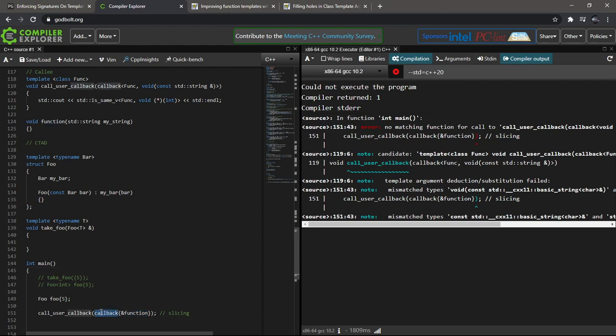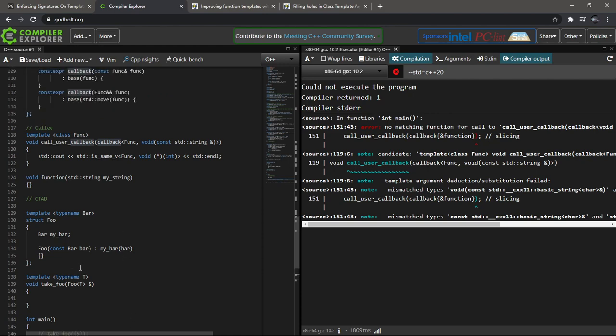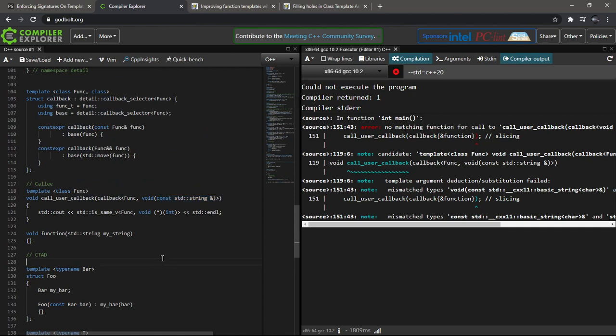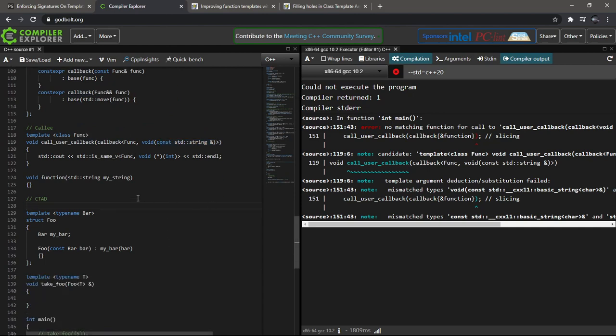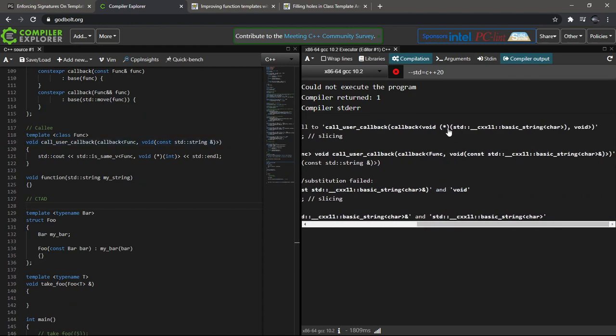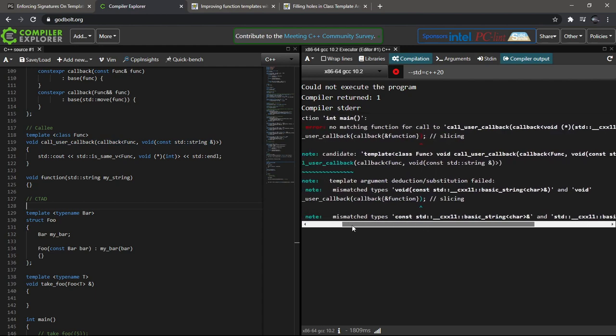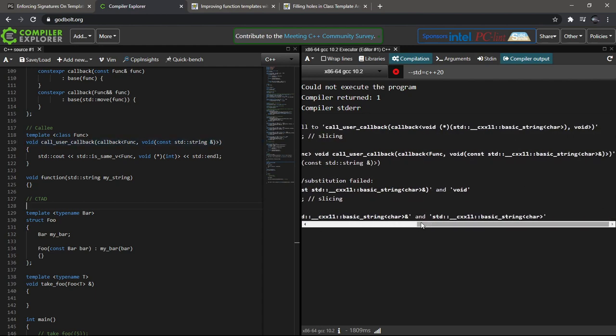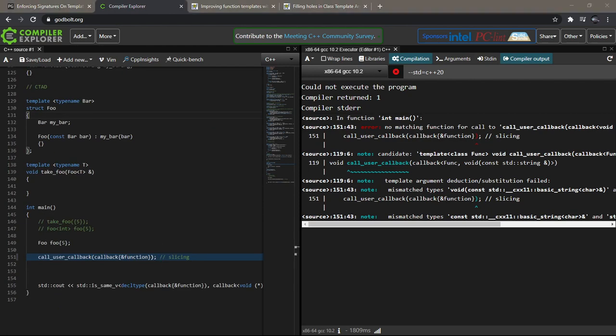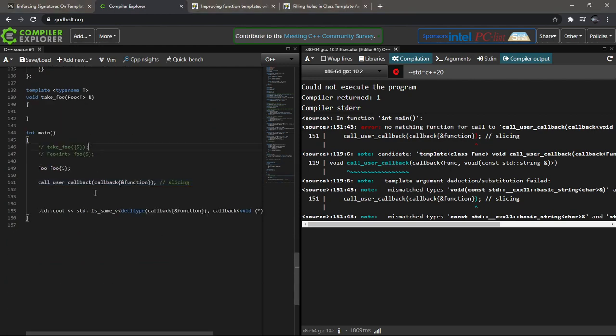And hence this callback has already decided what exact types your callback does take, and if it doesn't match the one that you have stated here, it will fail. Simple as that. So as you can see, the error that I'm getting here is no matching call to function. As you can see, the signature does differ here. However, the input is this. That is one part of the problem.